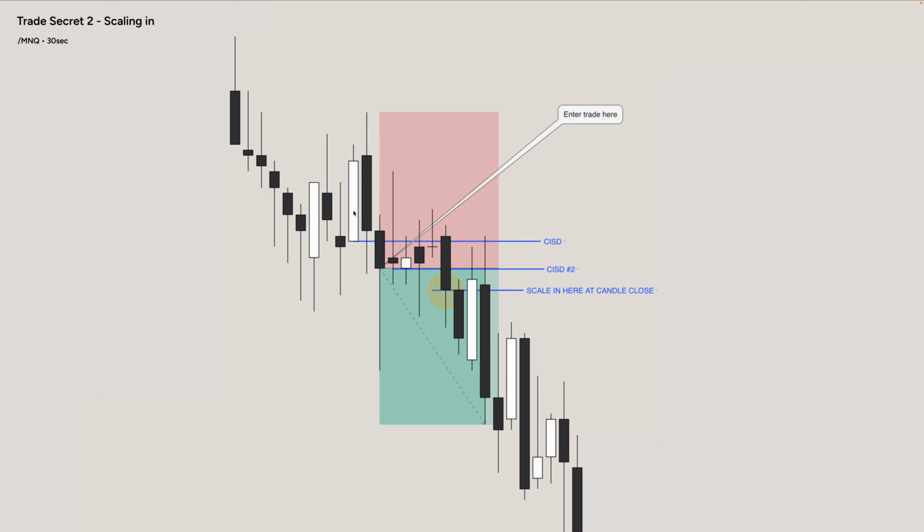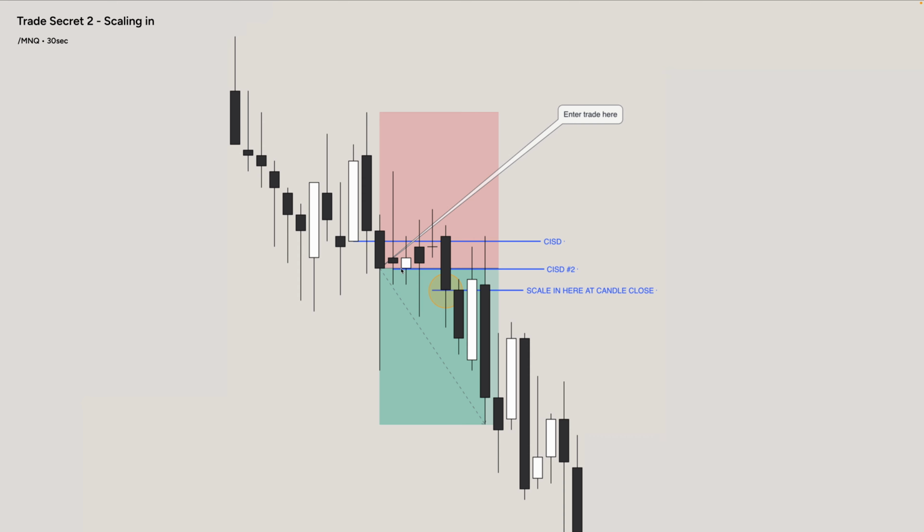We have our trend pullback candle here on the 30 seconds. We mark out the candle body open and we have a bearish candle closure below. That is our cue to enter the trade. We put our stop loss above the most recent 30 second swing high. We measure out 1-to-1 risk to reward. This is our normal trade. Now imagine we want to risk $100 on this trade. So we've entered the trade. We're risking $100 on the trade.